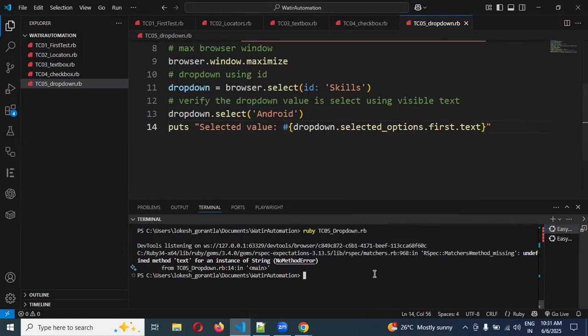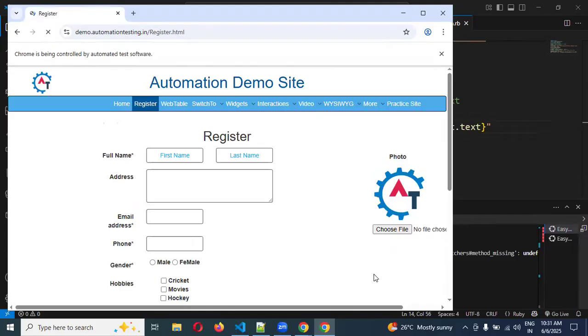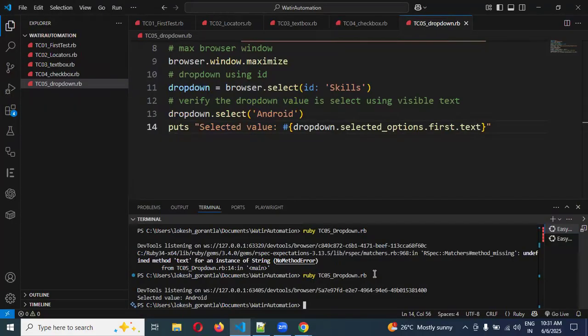This will give you that exact value. Yes, Android is the selected value. This provides the first value which is selected.